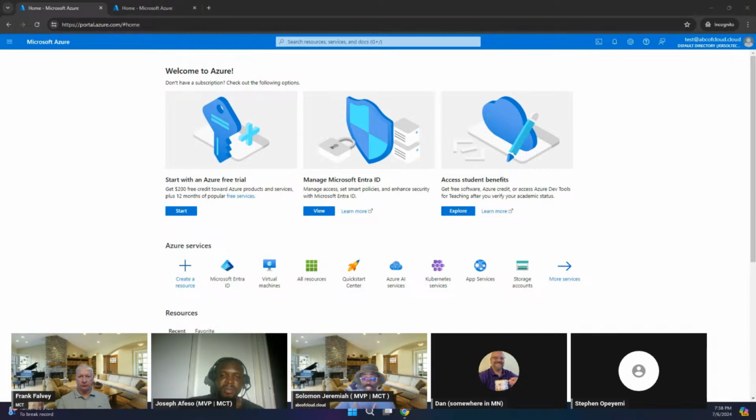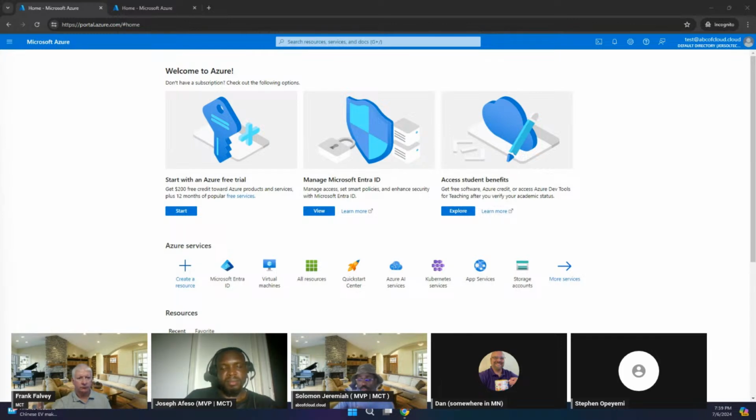But then on the other side, we have Entra. If we are looking at Entra, we also have roles for Entra, and we also assign roles in Microsoft Entra. It's actually similar when we are talking about role-based access control and built-in roles.